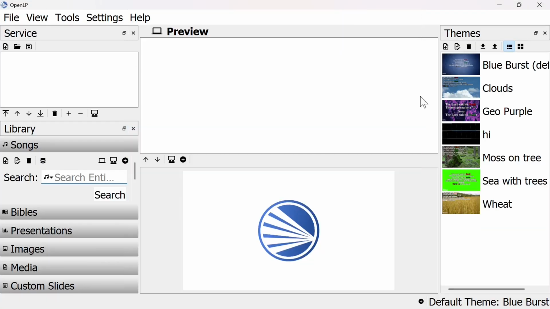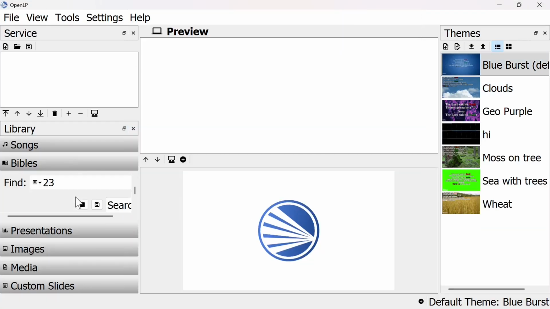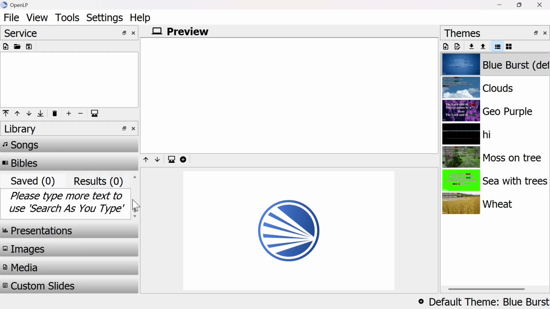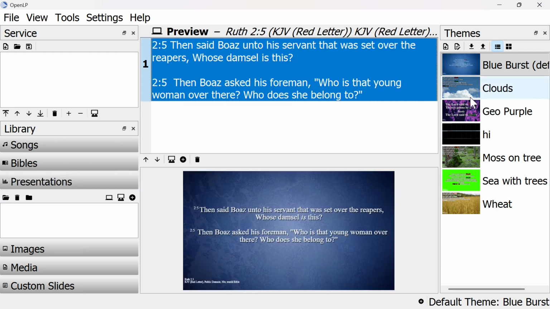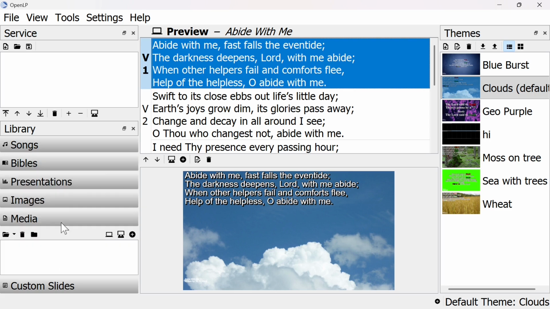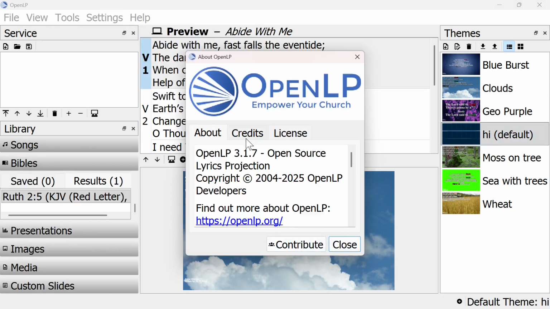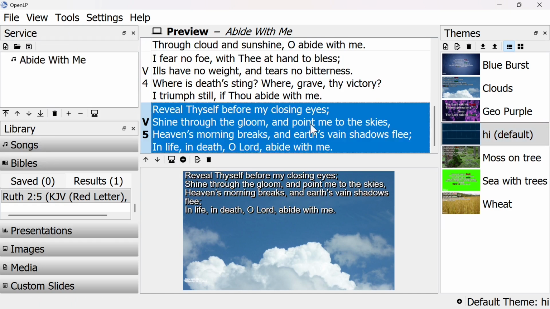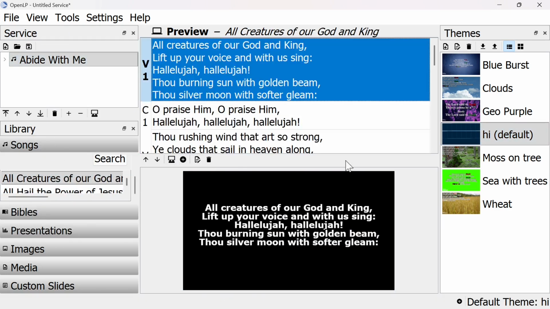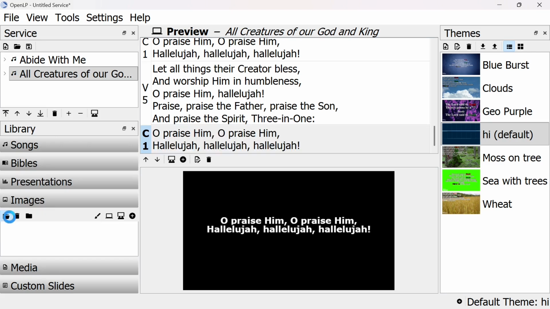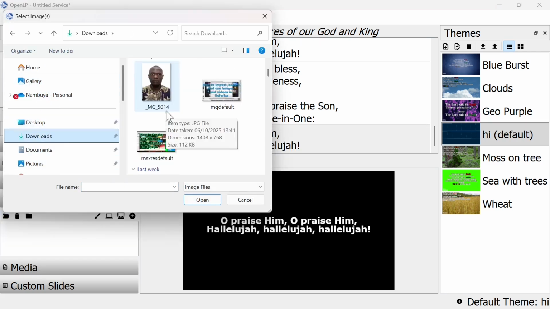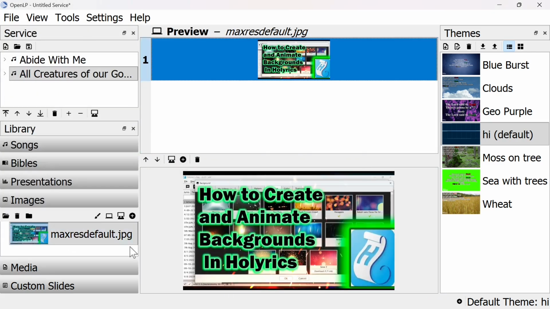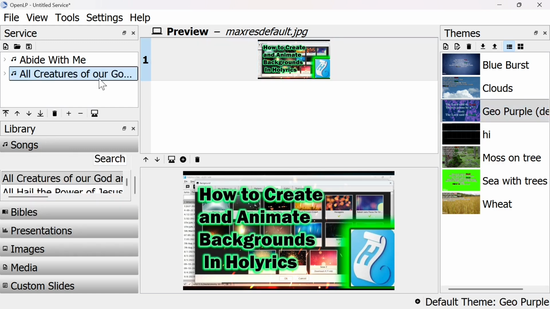Number 2, OpenLP. OpenLP is a robust, cross-platform system built for reliability and integration. It includes a comprehensive song database, media manager with VLC integration, built-in Bible modules, custom slides, and stage or return view. OpenLP's web remote and PowerPoint or LibreOffice integration let you mix sermon slides and worship slides seamlessly. It's excellent for churches that want a stable, extensible solution that plays well with other presentation formats.